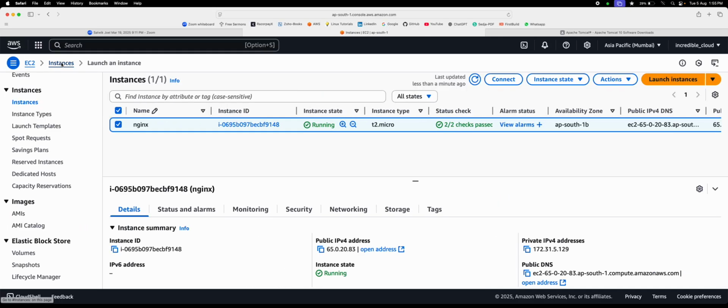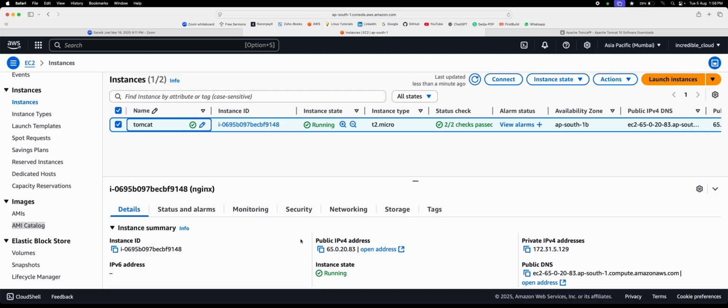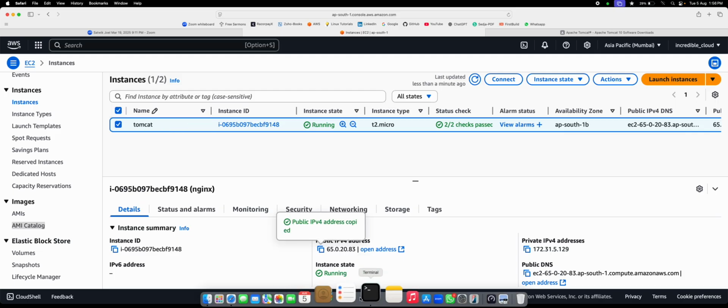I already have an EC2 instance, so let me name my instance Tomcat and connect to the server.